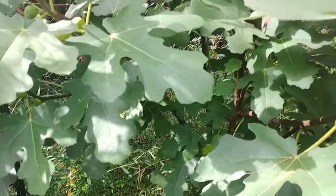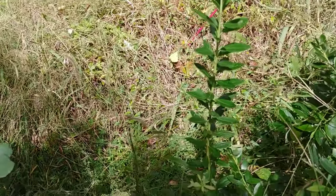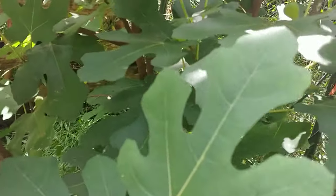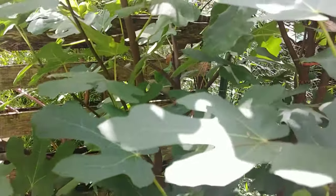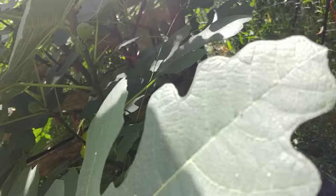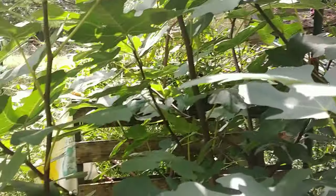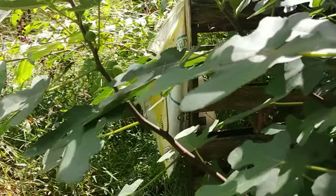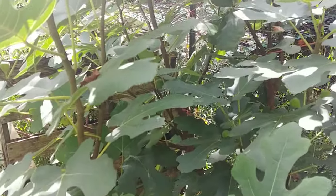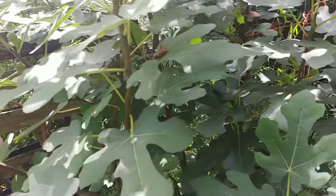I think I probably told a lot of people this story before. I basically went many years of my life not even knowing that I like figs because of a certain thing that has fig in the name that I didn't like. So based on that, I never ate figs most of my life. I got a fig tree when I placed an online order and I needed like $10 to get free shipping, and figs were the cheapest thing to buy. So I added a fig tree to my order in order to get free shipping.